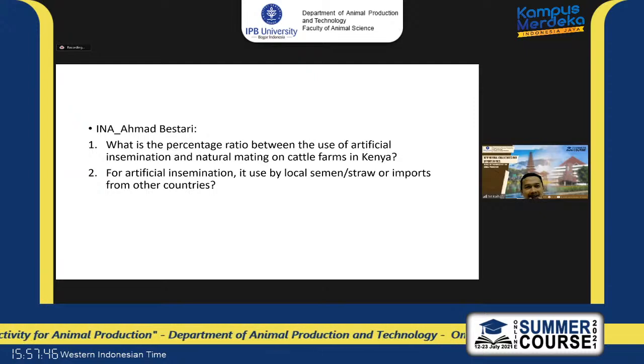Okay, thank you, Ina. So basically for the exotic breeds, the dairy cattle, that is where we have the majority of the artificial insemination being used. But still also, if you look at the rural areas, I may not have the exact percentage. I think the last one I had was 30%, if you generalize, of the dairy farmers who are using artificial insemination. And as I said, in most of the beef farms, it's still natural. But again, if you go to the rural areas, because of issues of infrastructure and other challenges, we only have a few farmers using AI. Then I hope that is sufficient.